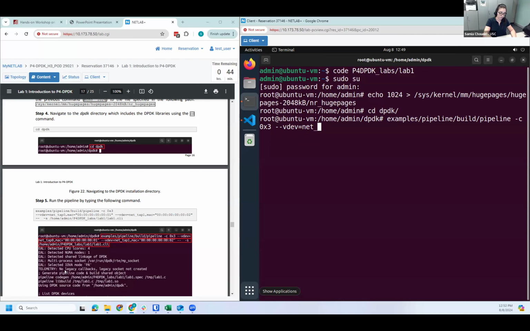So we are going to type in nettap 0 and assign a MAC address, ending with 01.